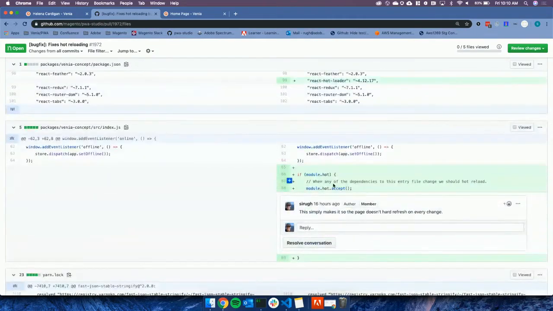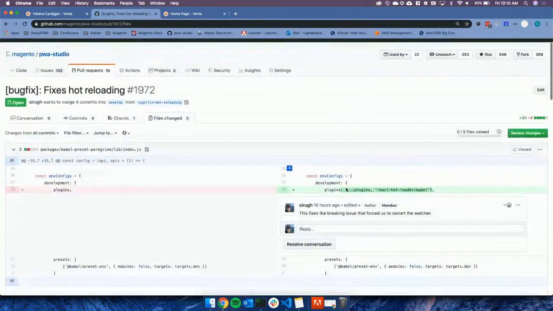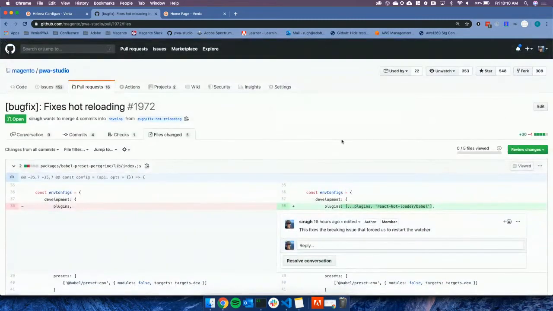The next thing was adding these 3 lines of code to accept changes to that dependency tree, or anything within the source index file. So if anything changes, this now allows it to do that hot reload rather than the error that shows up and says, please reload. So it's a really small change set, only 30 additions, but I think it makes the developer experience a lot better. Hopefully, if anybody's been running into this in development, it no longer happens.